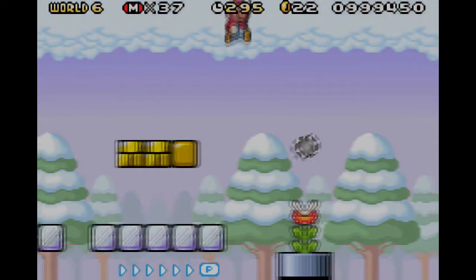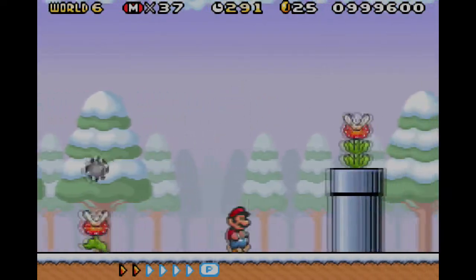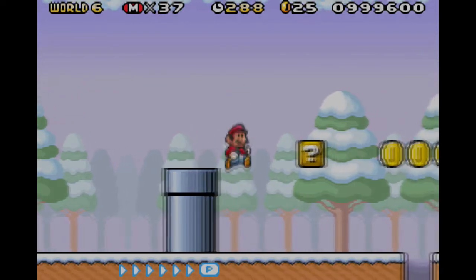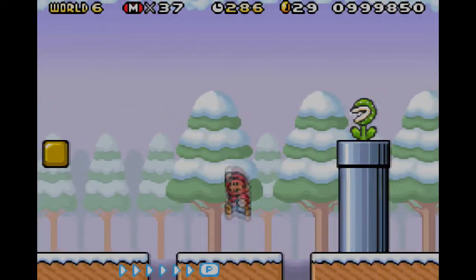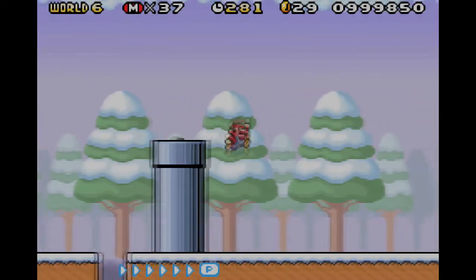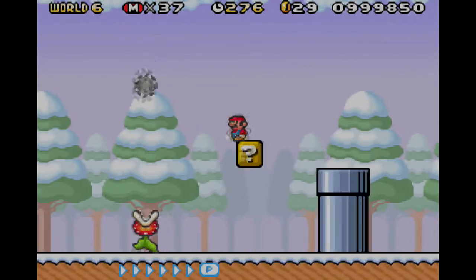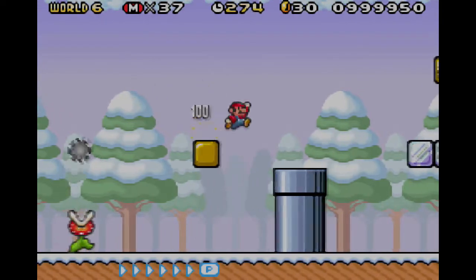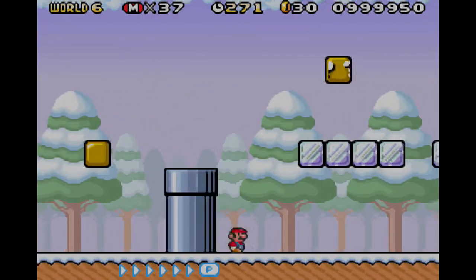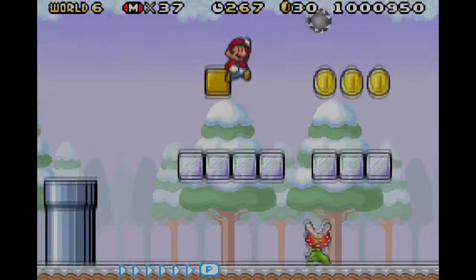I've already lost quite a few lives for it already. Come on. If only there was a fire flower. And I don't mean the piranha plants themselves. Huh. Finally got around those guys. Can't go down that pipe. Come on. Just what I needed.